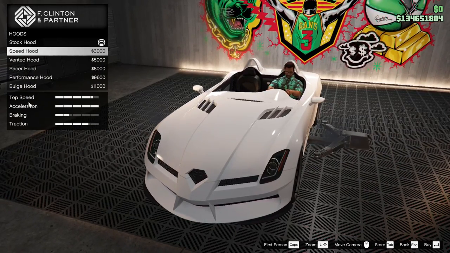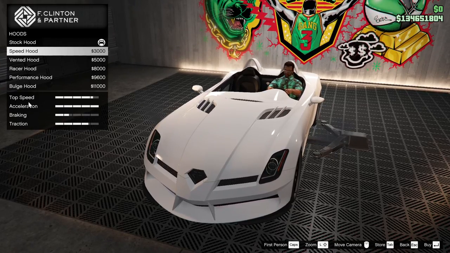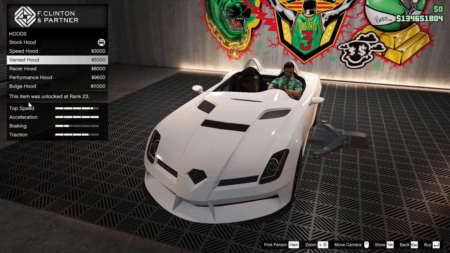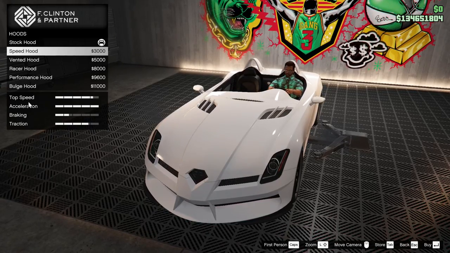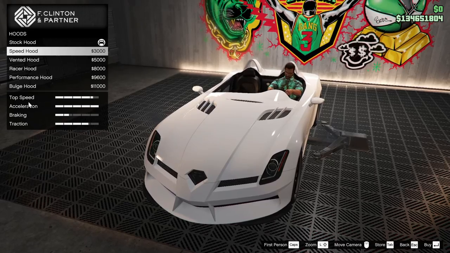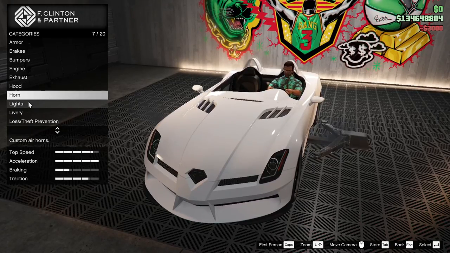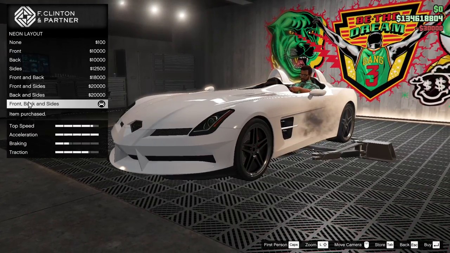Speed hood. Let me see. Do I have a better... His hood looks pretty tame. None of the hood options are particularly tame. I think we'll go with the speed hood. It's just attractive. We haven't really got a neon layout. That's a performance enhancing thing.